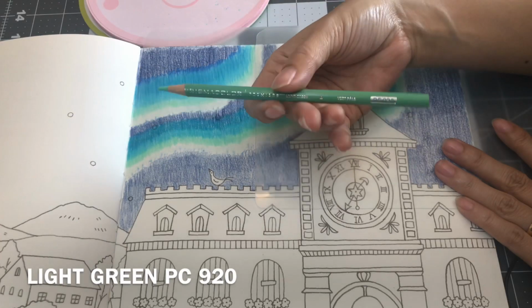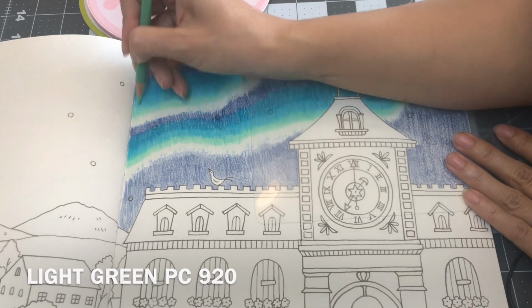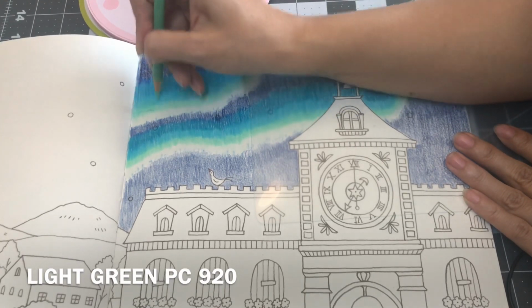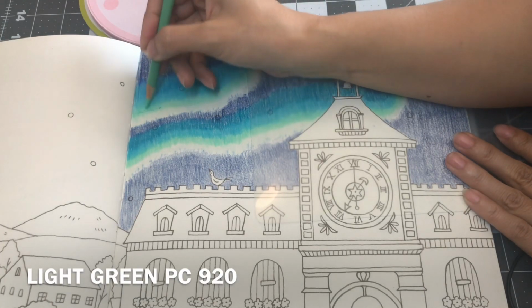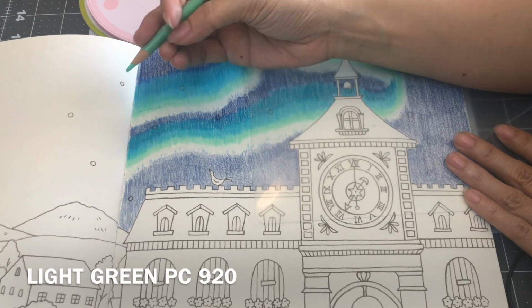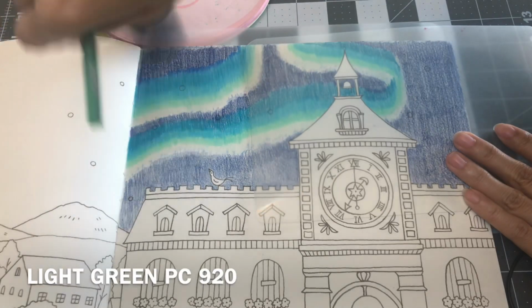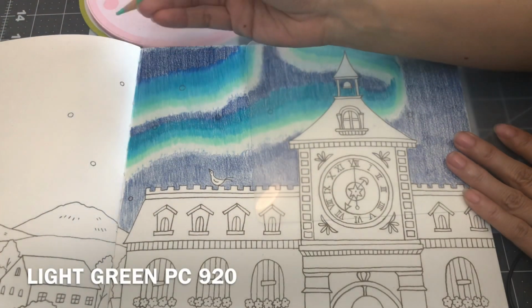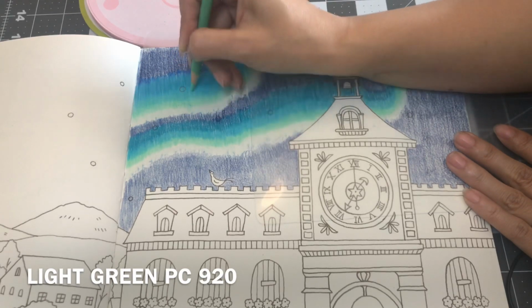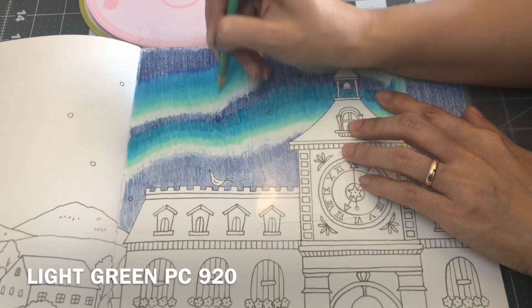And then I will come in with the light green, or in between this one and the light aqua, and just get in there. And I'm using a hard pressure, so I'm just getting in there and pulling them together using the light green. And as you can see, there's a lot of dust coming from the color because I'm heavily pushing it down so I can blend it together.